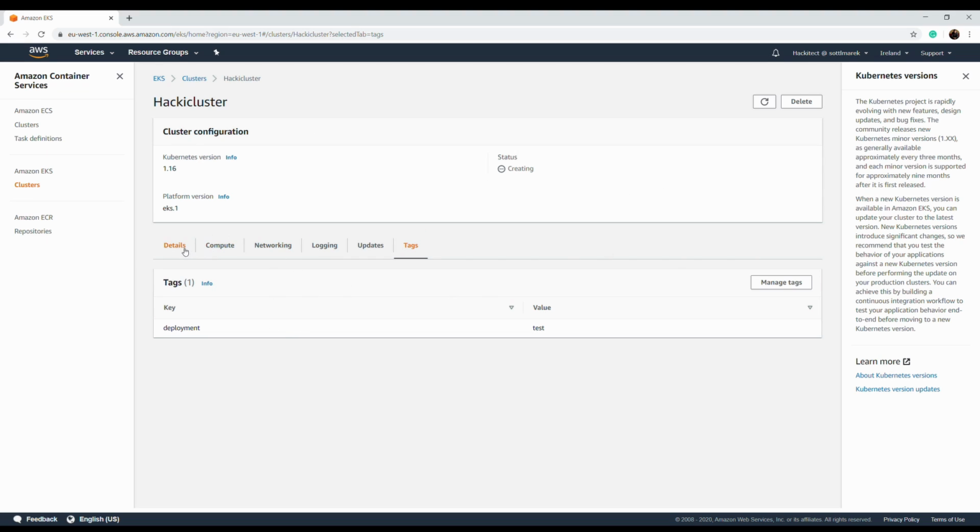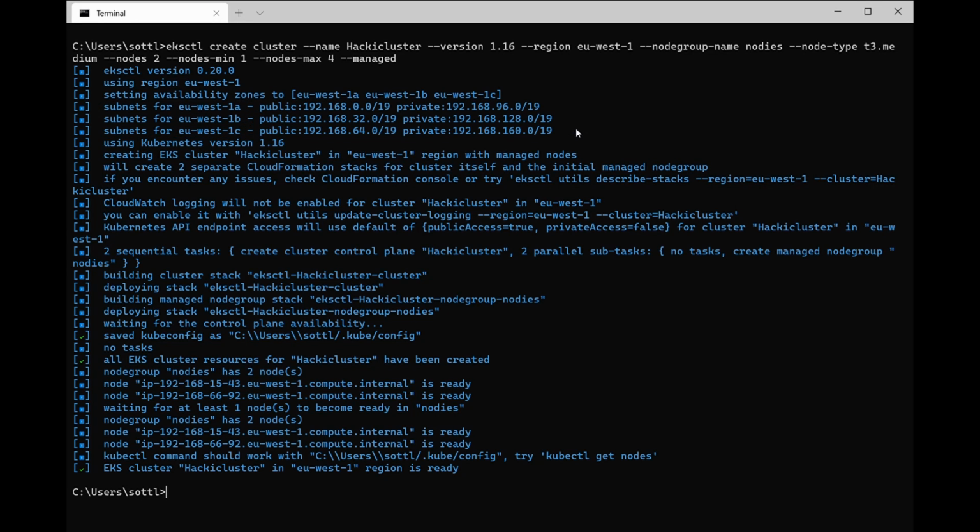So as you see, it's pretty simple, and you don't need to wait when the cluster is deployed. So you can mark, for example, your production deployments. If you see here, and you can check it, you should be able to read your subnets deployed, and also see the CloudFormation stacks are deployed for you. You will be able to see your regions and the sequential task created for deploying our Kubernetes cluster. Then the nodes, including the reverse IP name, are available for you, and the EKS cluster is already deployed and it's ready, which is really great for us.